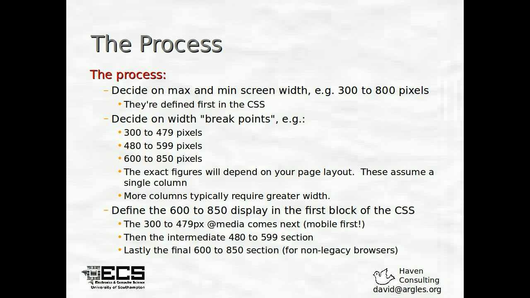Then you can do the intermediate 480 to 599 section, and lastly, why would we still need a 600 to 850 section? Well, that's because the legacy browsers are what's defined in the very first bit. We've now redefined for narrow screens and also, or potentially for medium screens, but we may need to make one or two changes for modern compliant browsers in the 600 to 850 section. So that may be blank, but it may actually require a bit of tinkering.